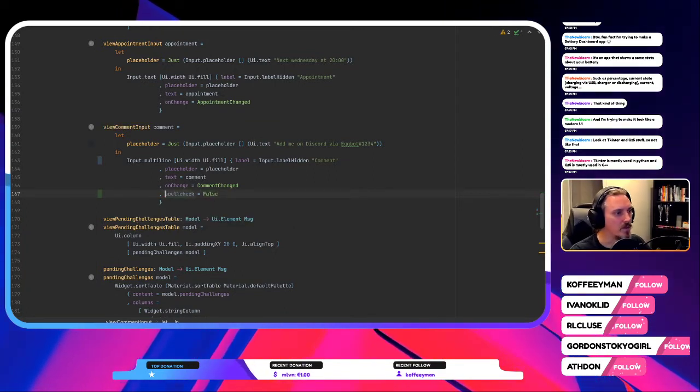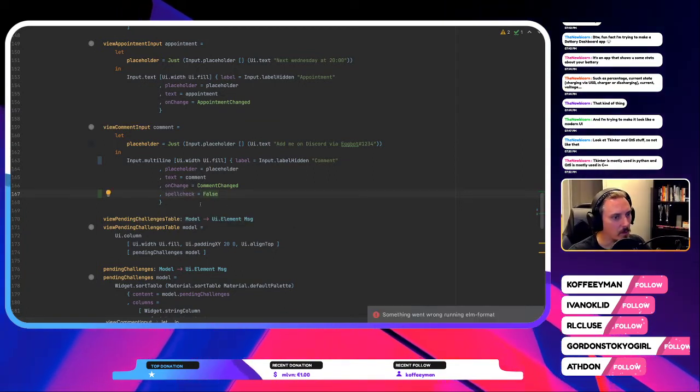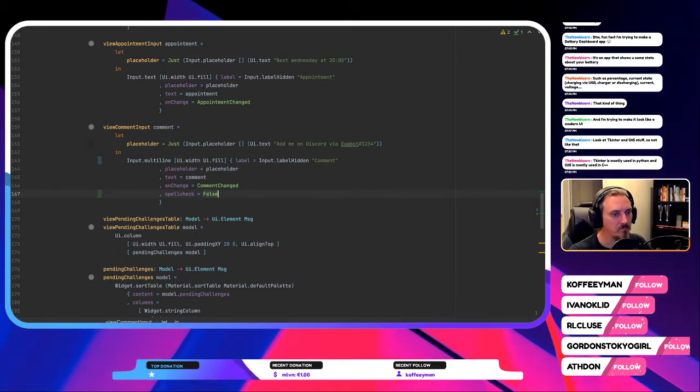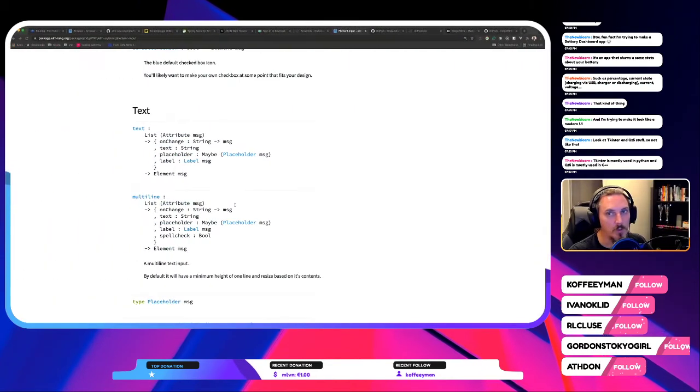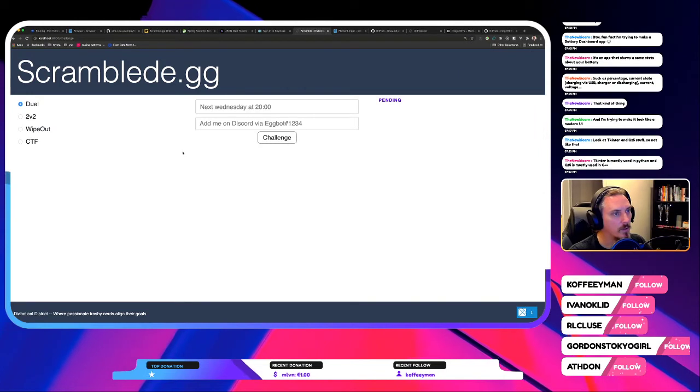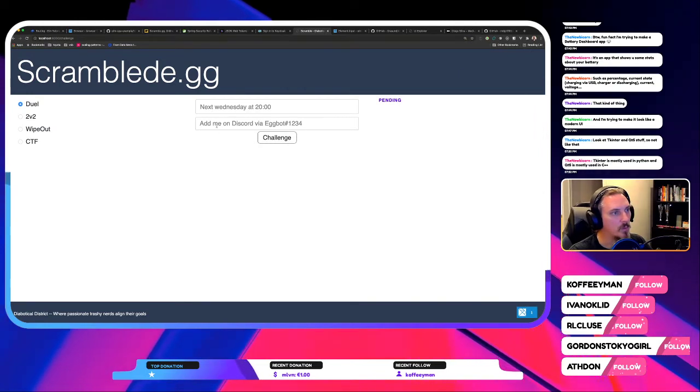It's strange. It's not formatted correctly at all. Yeah, something went wrong running Elm format. I don't know what, but I feel like restarting IntelliJ is gonna work or help with that, but I don't really want to.